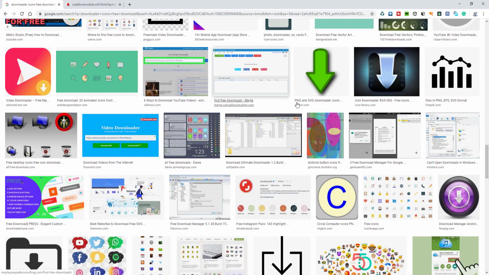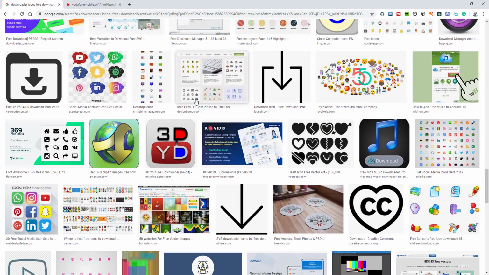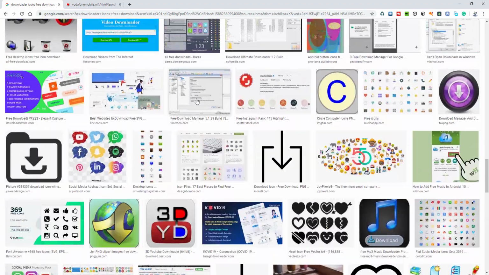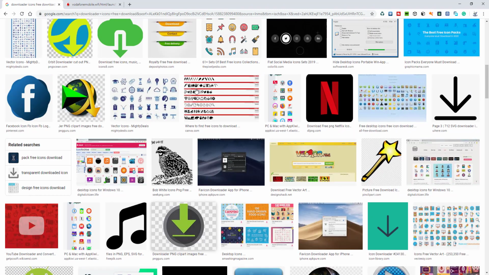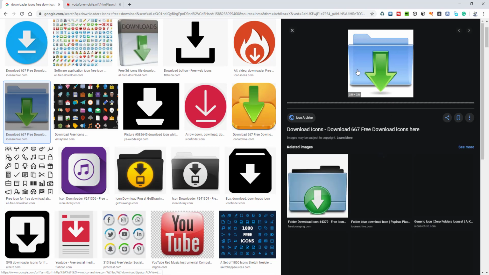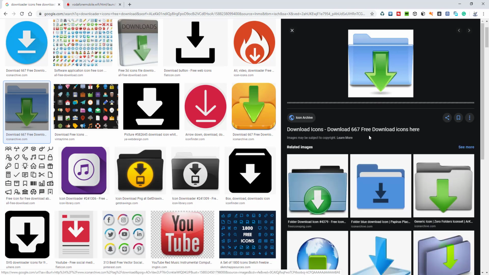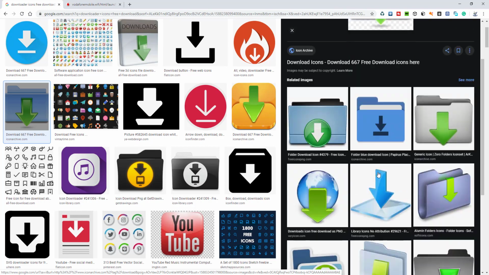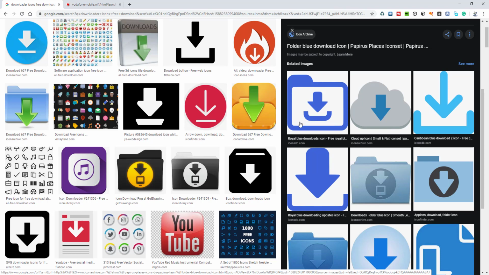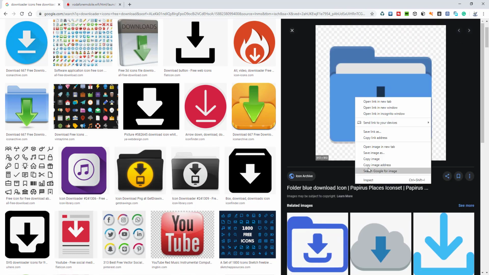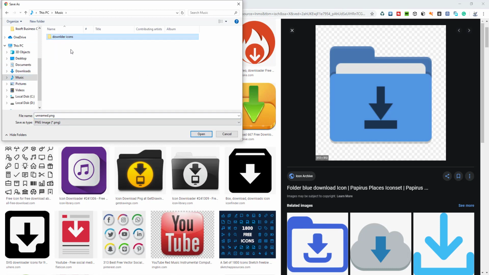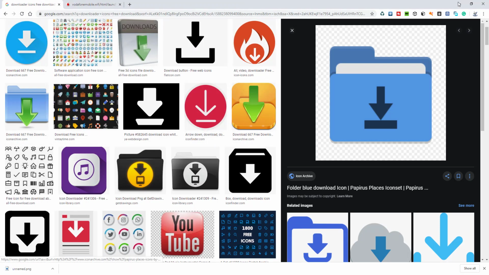So I would like to, maybe you can customize your own downloader button. You can design your own downloader button, and that will work perfectly fine. So I would like to choose, let's choose this guy here. Then I think I want a PNG image rather. So let's see this guy. All right, so this guy is quite interesting. It's quite good. So I'll just save it to my music, my download folder. Then I just save it there.